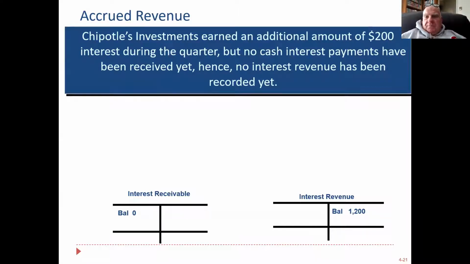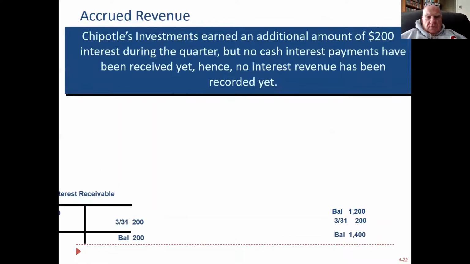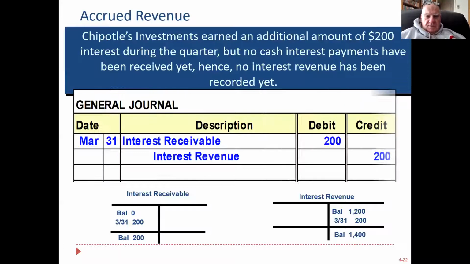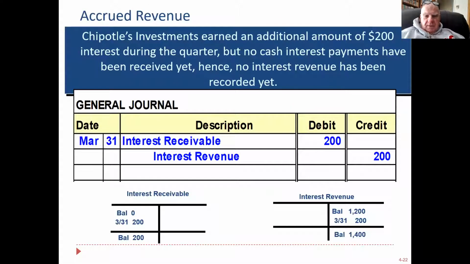Anyway, so at the end of that quarter, we're not getting any cash from the lender, but we have to recognize with a journal entry a debit to interest receivable, 200, and a credit to interest revenue, 200. Interest receivable at the beginning of the month had 0, and now there's a balance of 200. And on the interest revenue side, they had already recorded $1,200 worth of interest from other lenders, perhaps, and now they're layering this 200 on top of there.